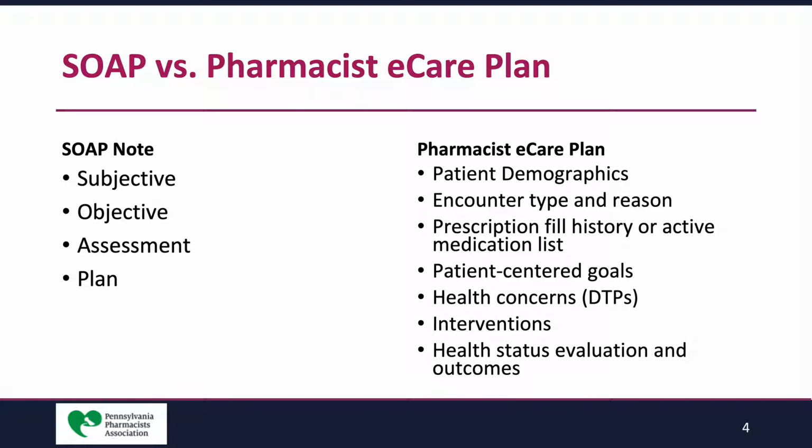Traditionally, if you think about the difference between a pharmacy e-care plan and a SOAP note, a SOAP note is our traditional way that all healthcare professionals were taught to document. When we are seeing a patient, we collect subjective information, such as things the patient may tell us in their history, symptoms they may report, and procedures of how they keep track of their meds. Objective is information that can be recorded and legitimately evaluated, such as vital signs, blood pressures, heart rate, glucometer readings, and lab readings.